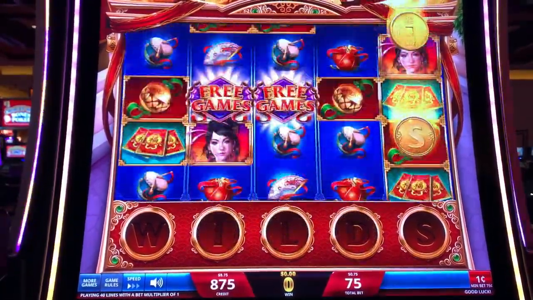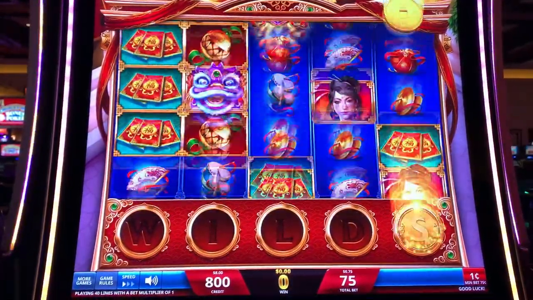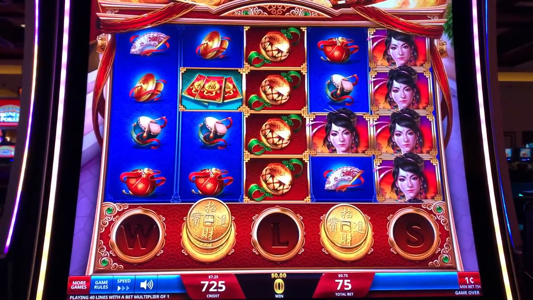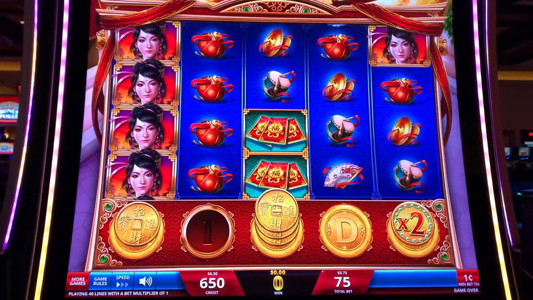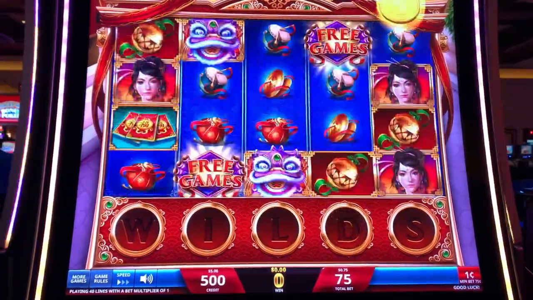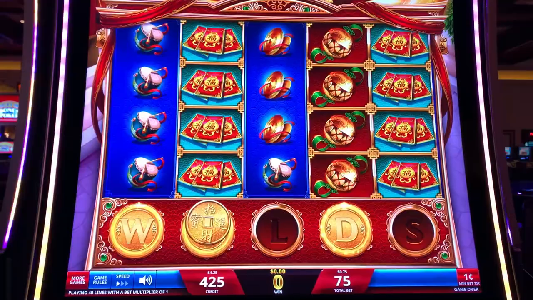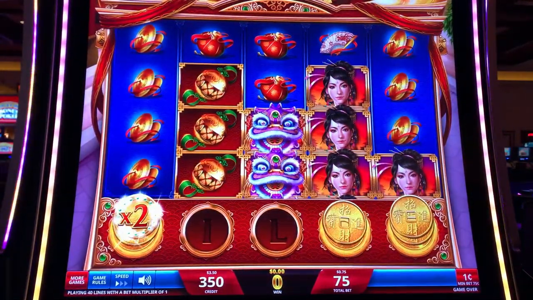Coins, come on, five across. Oh, darn, we missed the middle. We got a few more spins, babe. Come on, let's get a bonus, Lion Dance. Bonus us. Ooh. I love the music, beautiful. Come on, lions. Dance for us. Few more spins, baby. Let's get that teapot.